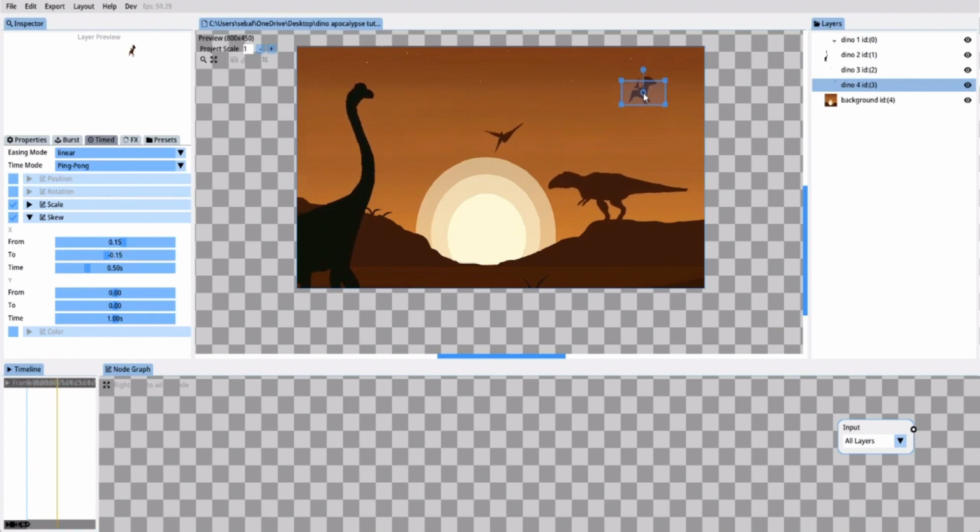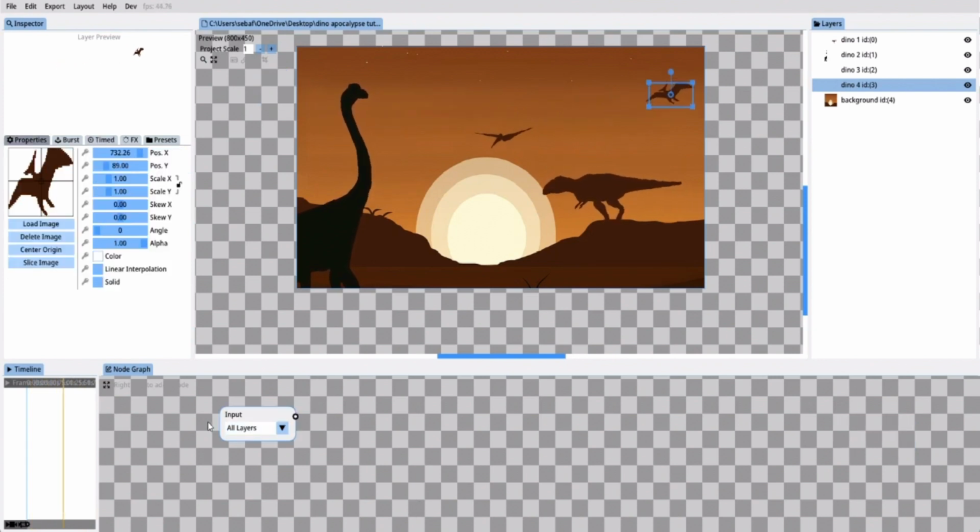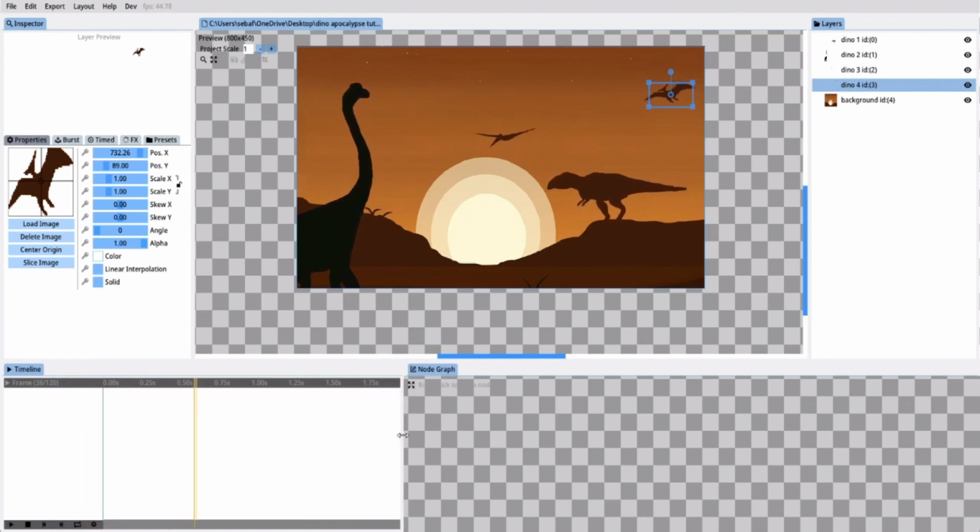Now the next thing I want to do is to have the dinosaurs fly across the canvas. And I'm going to achieve that via position keyframes in the timeline. So let's scale the timeline up a little bit. I want the dinosaurs to fly over a duration of 3 seconds, so I increase the timeline's length. To start keyframing, first I pause the animation. I can do that by clicking the stop icon in the timeline or by simply pressing spacebar.